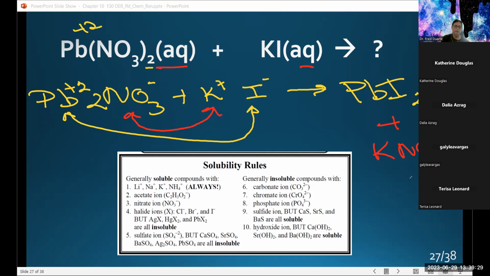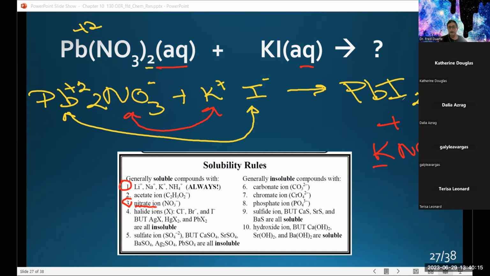Now we learned from the solubility rules, at number 3 on the solubility column right here, that all nitrate ions, regardless of what metal they are bonded to, are soluble. So that tells me that potassium nitrate is soluble. Furthermore, we're dealing with potassium, and that's number 1. Again, it's like a double whammy here, because I got the nitrates that are always soluble, compounded with the fact that the big 4, lithium, sodium, potassium, and ammonium, whatever they're bonded to, is soluble. So potassium nitrate is soluble. We got an aq.